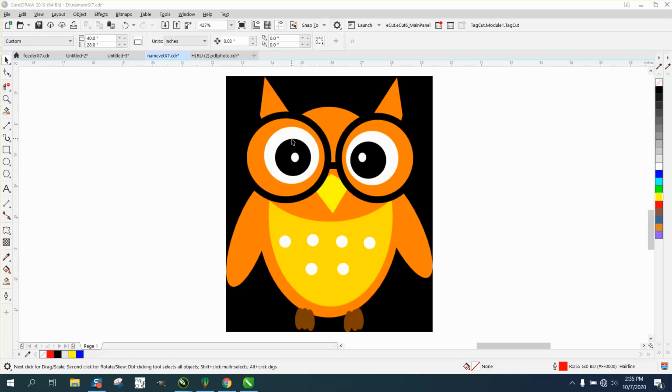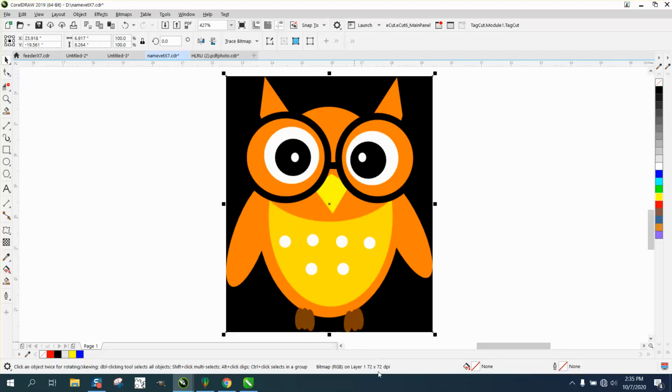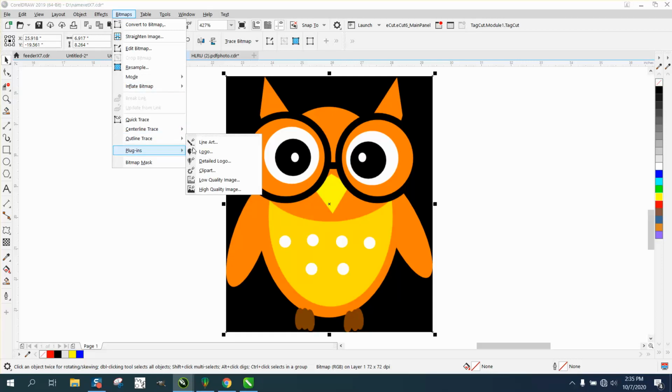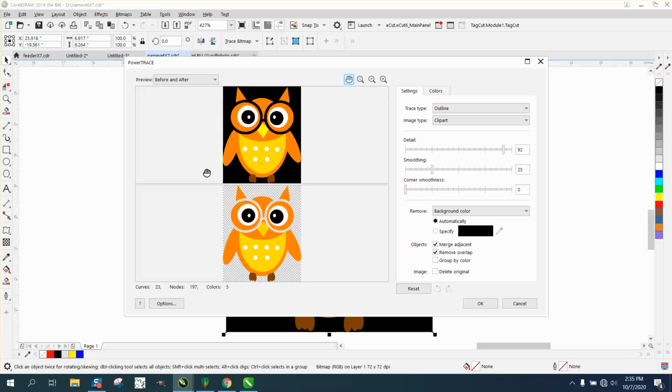It's going to be a little short video about tracing. I was watching one of my mentors, Roger Wombolt, with Corel Corporation, doing a video about Corel 2020, which I just got today, but I'm not using that because it'll do this pretty much in any version. And he just took a bitmap. It was 72 dots per inch, and he didn't do anything to it. He just went and traced it, and it traced pretty good.